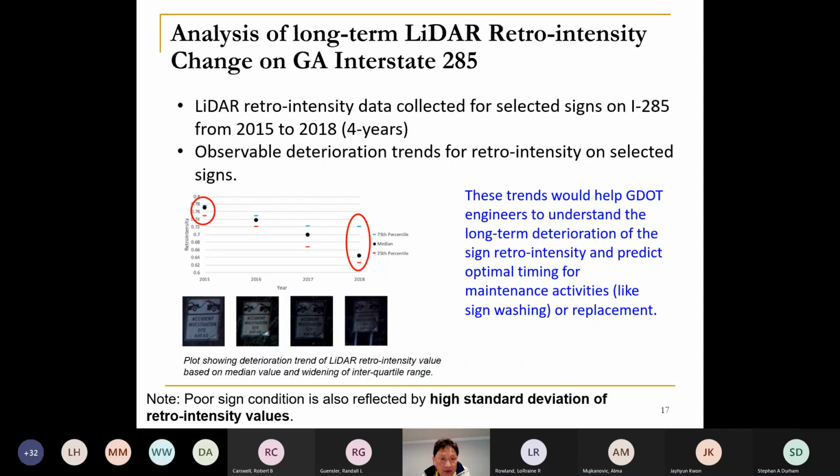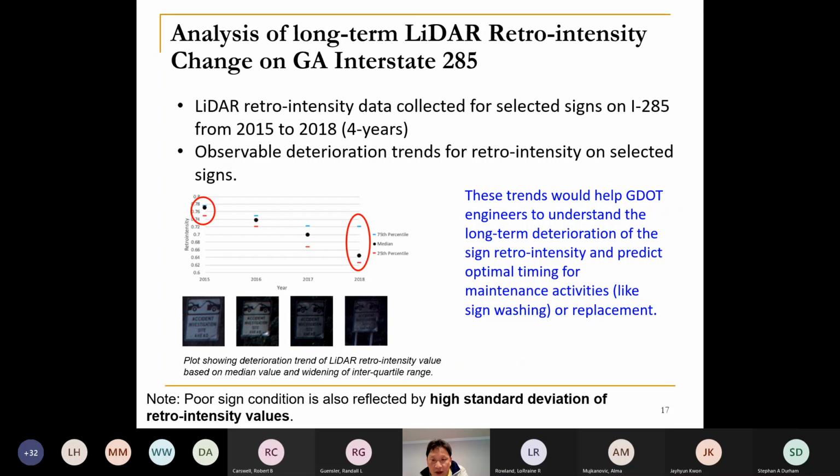This one shows that using the retroreflectivity intensity data, we pull just one of the cases to show you, from 2015 to 2018. You can see those are the different signs from 2015, the same sign, and then extracted. You can see that originally the intensity value is much higher and then gradually changes. And there's one thing here: not only does the value deteriorate, but the variation also changes. As noted there, poor sign condition is also reflected by the high standard deviation of the intensity value.